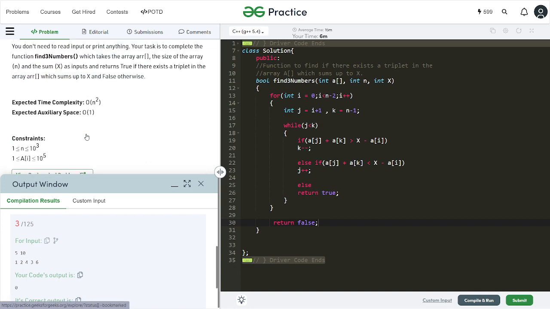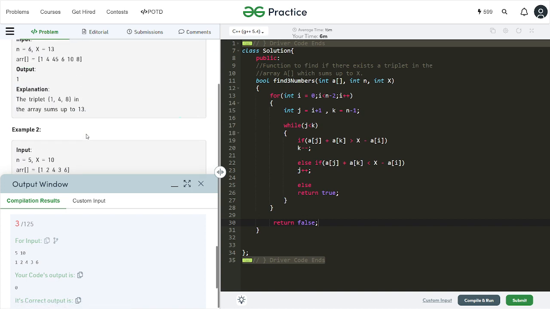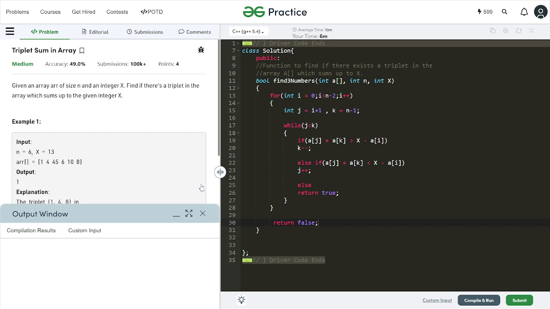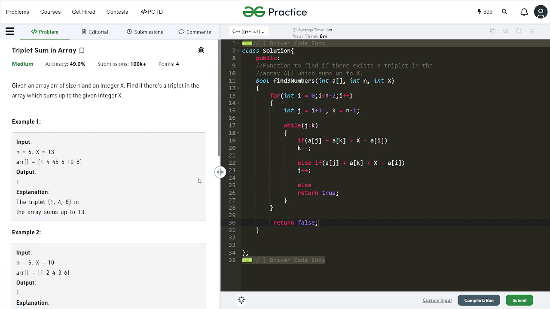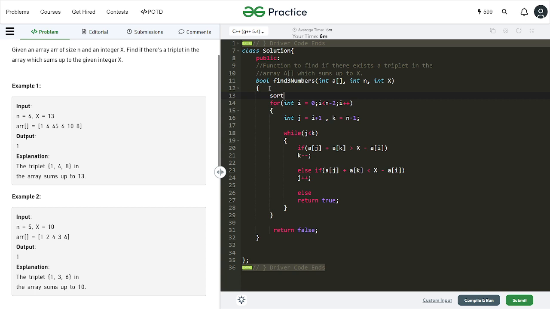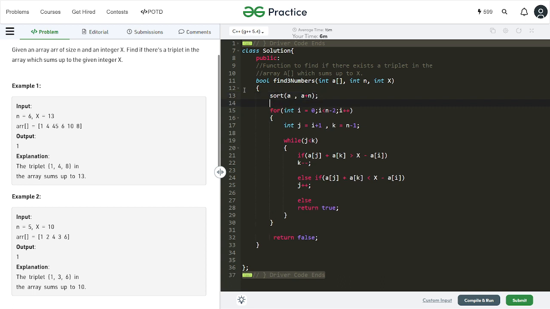We made the same mistake again, which we did in the previous video. We didn't sort this, so we have to sort it for it to really work on a sorted array.